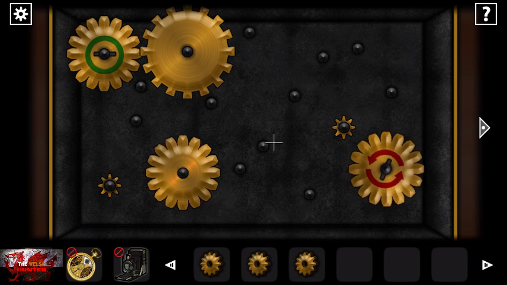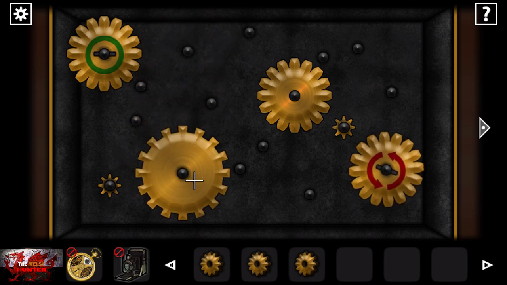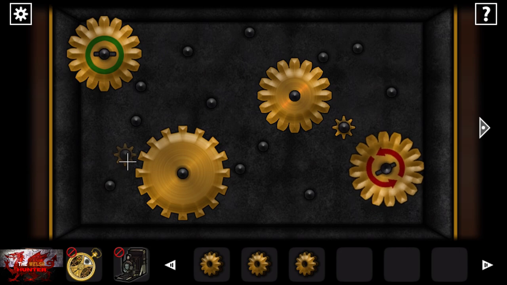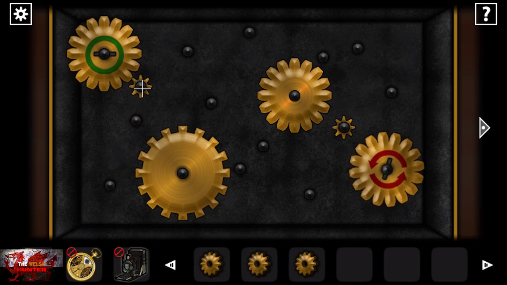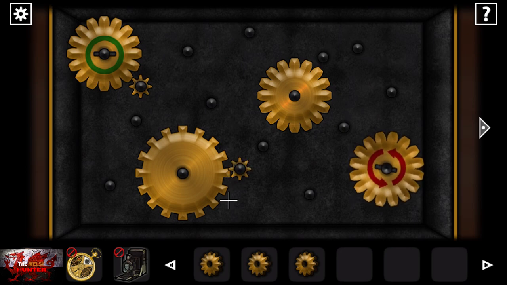So the big one, we're going to pop that up to the top right slightly. The next big one, put it down to where the previous one was. The small one to the left of that, put that up to the top left gear. The next small gear, put that down to the right side of the big gear at the bottom there.